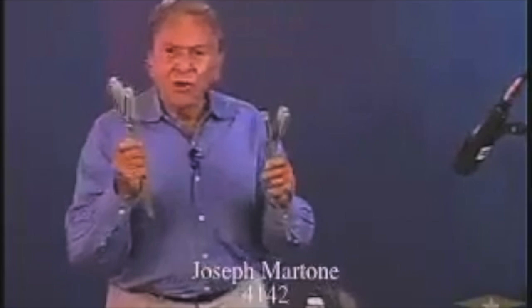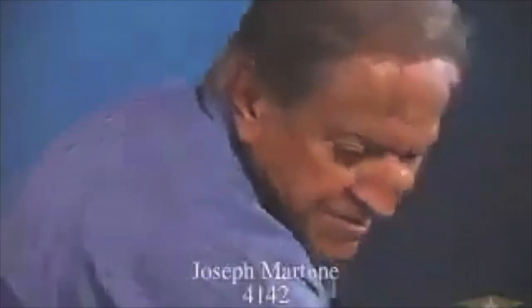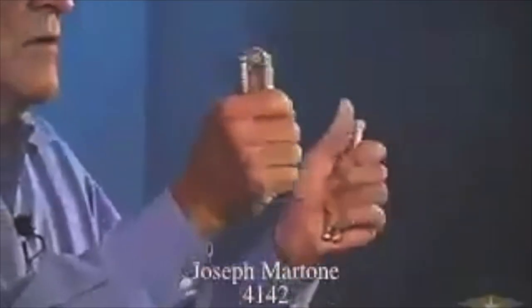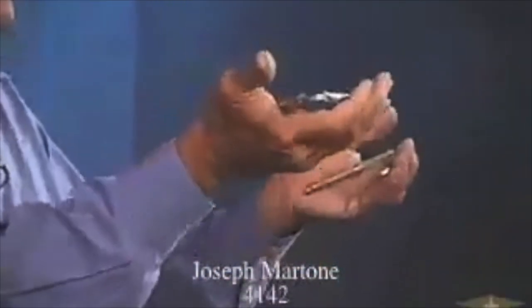These are the cables that the phone company used — they were doing some work around this office building and were throwing these away. I looked at them and said, what great castanets. Because they just keep bouncing right back open and they get that wonderful sound. Now, speaking of castanets, you could make kind of a castanet sound with your nutcrackers as well — and you can build up some muscle as you're doing it, because they just keep bouncing back open.